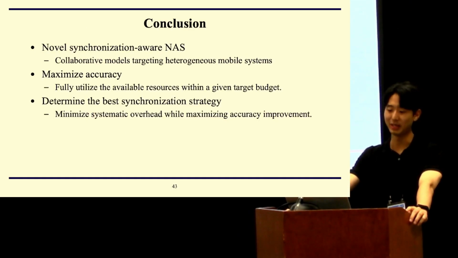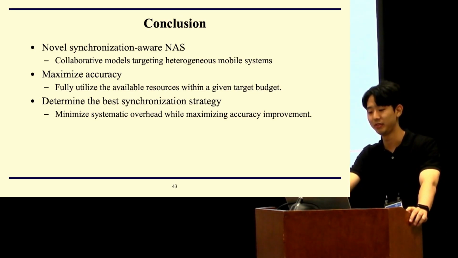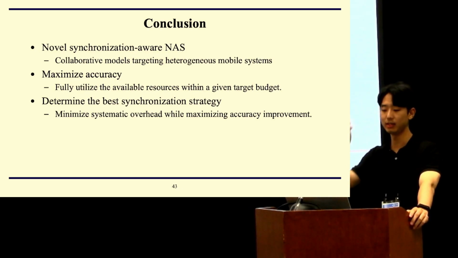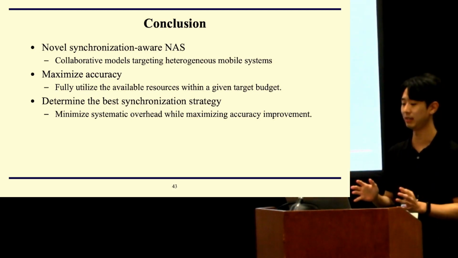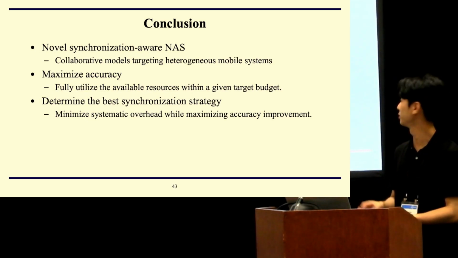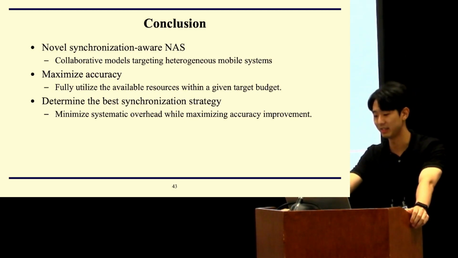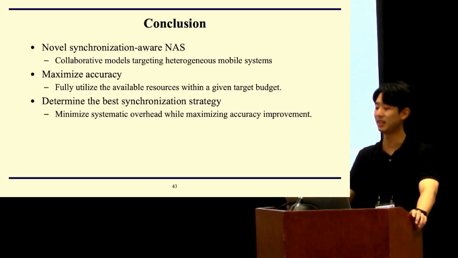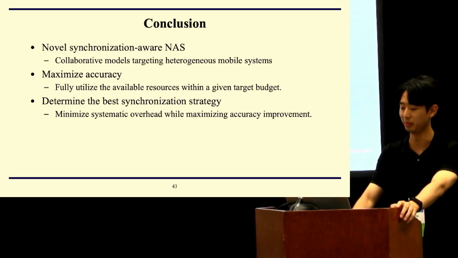In this paper, we propose SyncNAS, a novel synchronization-aware NAS, to design collaborative models targeting heterogeneous mobile systems. SyncNAS mainly focuses on maximizing the accuracy by fully utilizing available resources with the given target budget. To achieve this goal, SyncNAS determines the best synchronization strategy between individual models deployed on the heterogeneous processing units that minimizes the systemic overhead while maximizing accuracy improvement.